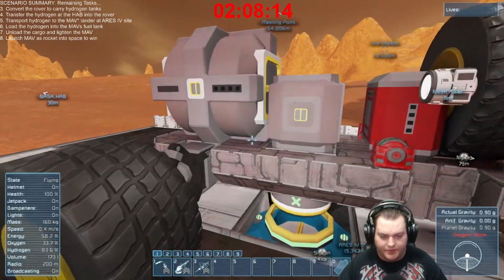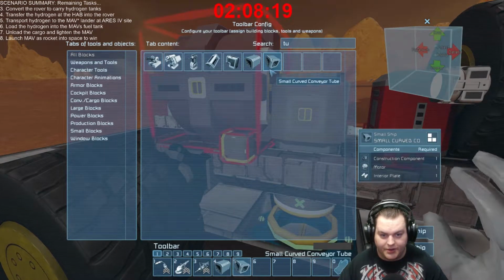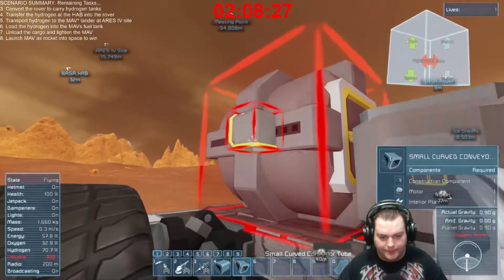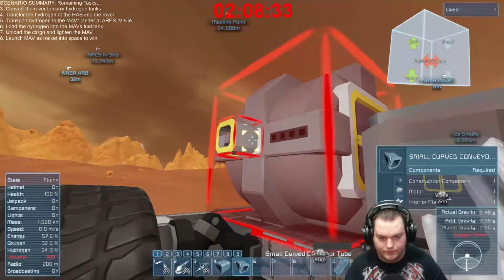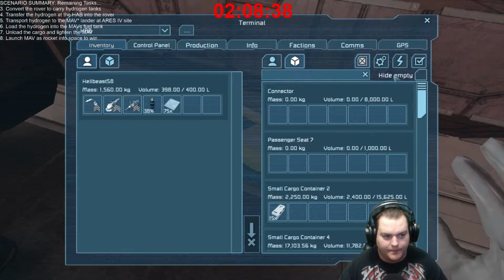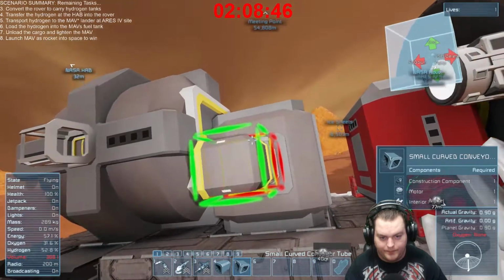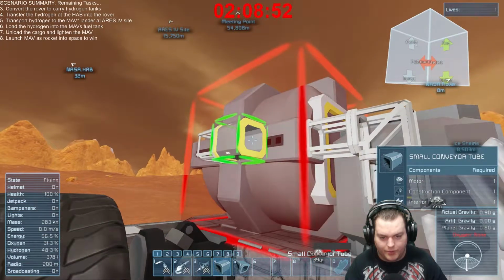Now I gotta build pipes. I'll only need these here. And materials, obviously. That. Oh, I need interior plate for this? Oh, yeah. I forgot. Oh, whoops.